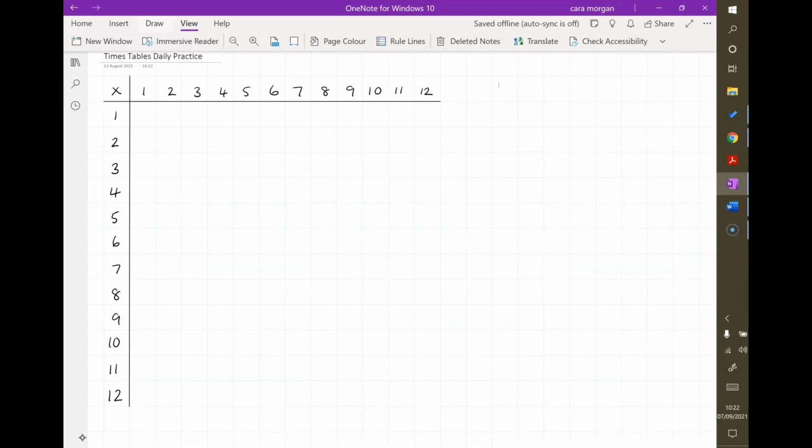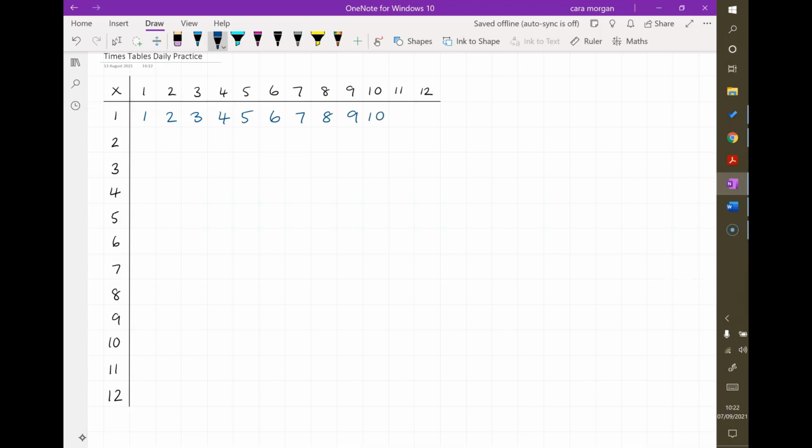Now, your child may well know more than they think. So the very first thing I would get them to do once you or they have drawn this grid is to fill out the ones you know. And of course, if I look at the first row going across, that's just 1 multiplied by all of those numbers. So I'm just going to write my multiples of 1 in that row.